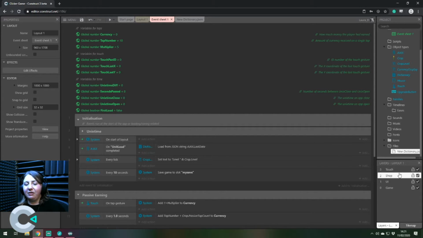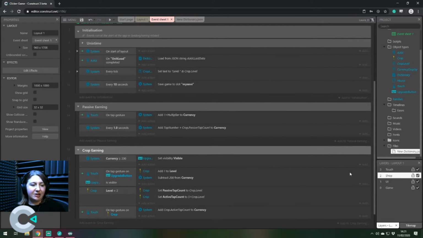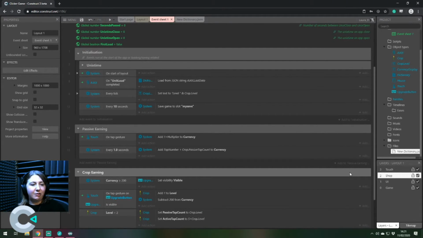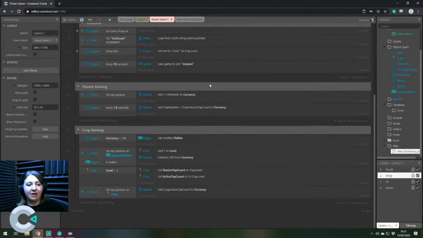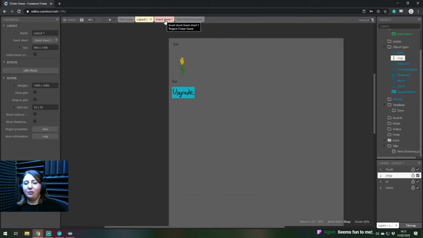And technically you don't need all these layers, so this very basic version could easily be made in the free edition. We have a super simple saving and loading clicker game in 20 events. I mean, it's not fun in any way, but it proves the point. Going from this super simpleness to something a little bit more complicated, I think, is the next step. So as you'll see in the bottom here, we've got all of these different layers. Onions have layers. So we'll want to do something with the shop. So we'll have a button that you can bring the shop up and actually buy new things. It's where all of these upgrade buttons will be. We can actually implement the panning thing so we can move around our layout.